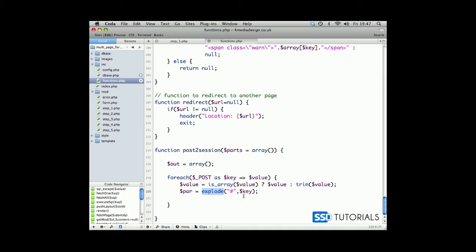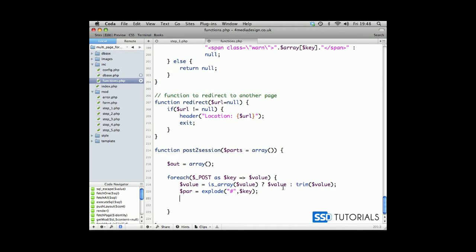Depending on how many hashes you have, that many items of the array will be created. And we'll be using this particularly for our checkboxes, because each checkbox will have the name of the field, hash, and then ID of the field. But we'll get to this obviously in the following videos. But let's just create this function for now, and you'll understand this later on when we are working on these checkboxes.